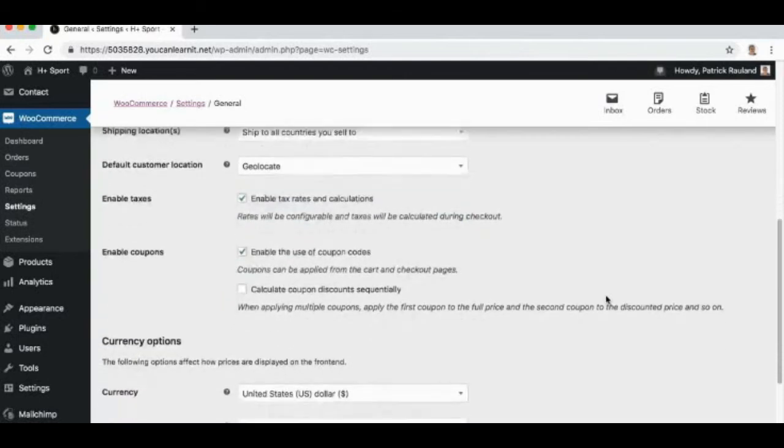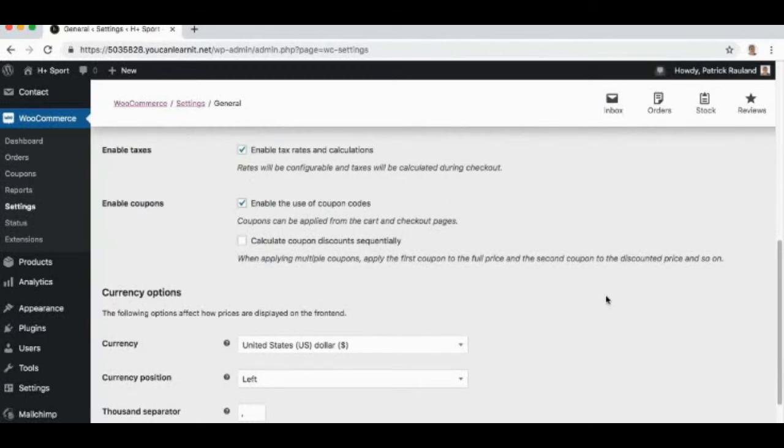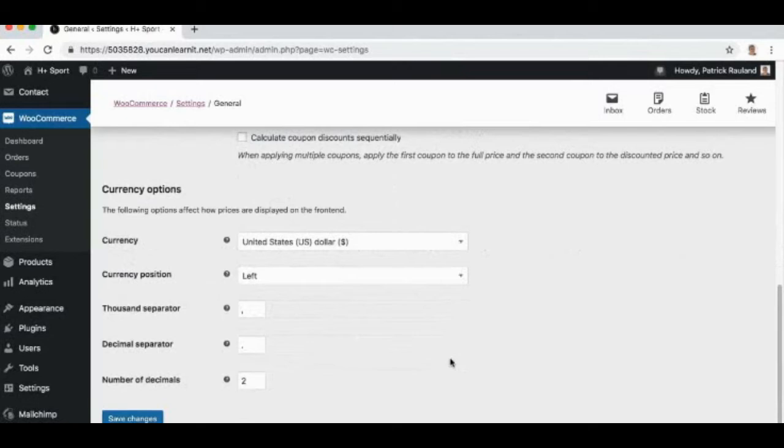The next setting lets you disable or enable taxes entirely. If you're giving away all of your products for free, like an internal website for your company, then you can avoid taxes and just turn this off. But it seems pretty niche to me. The next group of settings are about coupons, which we talked about earlier, and we want to leave those on. And the last group of settings are for the currency. It lets you set the currency symbol itself, how decimals are handled, and what notation you use. Most stores aren't going to need to touch these, but they are there if you need them.